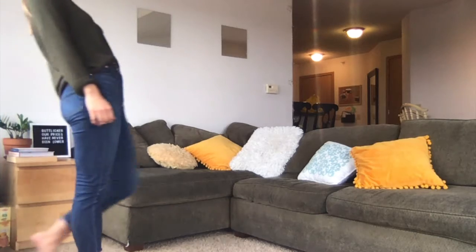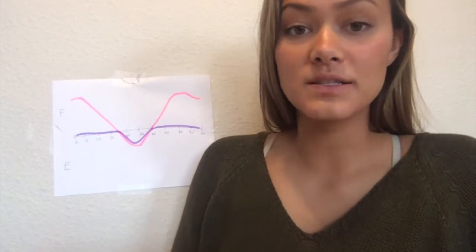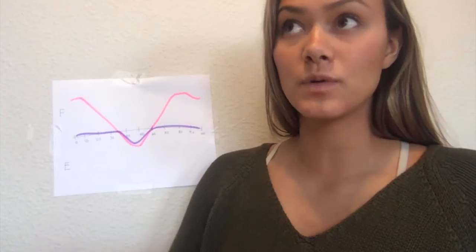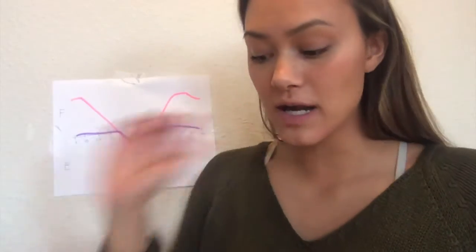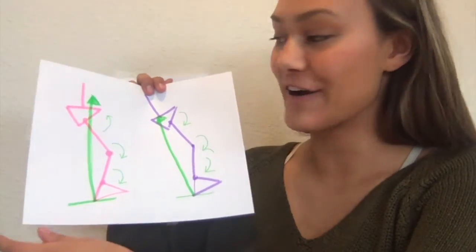So for my second deviation, I chose backward trunk lean at load response, which I'll demonstrate here. Okay, so for the backward lean, before I describe the hip movement, I wanted to explain why people will backward lean upon heel strike and loading response. So I drew another little diagram.